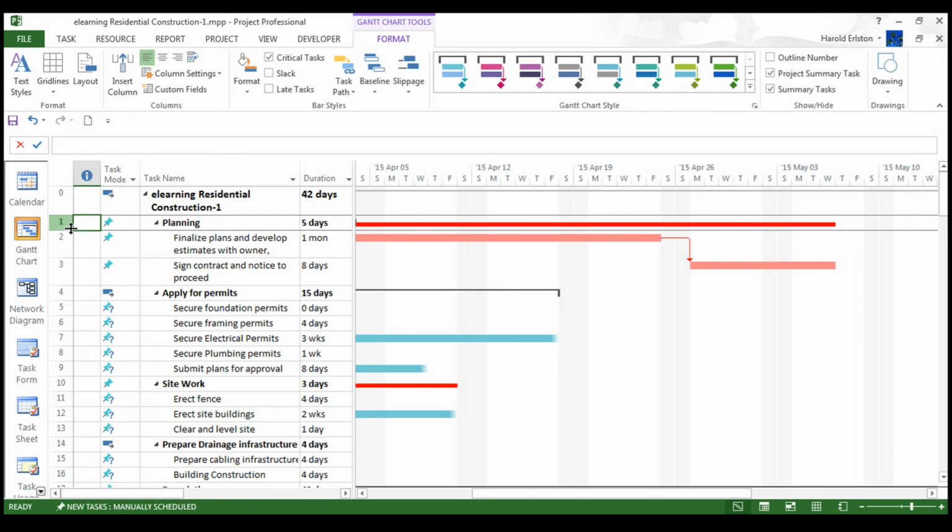When we dig the foundations, we can add additional resources to the task to shorten the duration of the task. But once we've poured the cement for the foundation, no matter how many resources we add, we still need a certain amount of time for the cement to dry, and that would be a fixed duration. Next is a fixed work task.